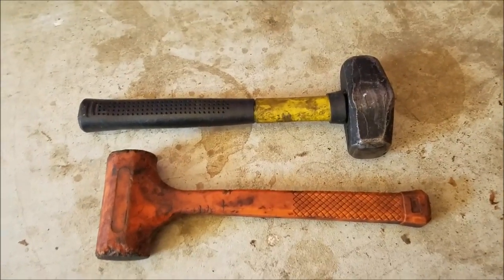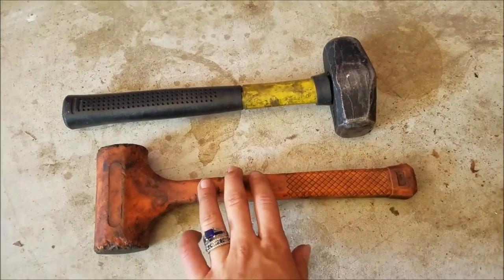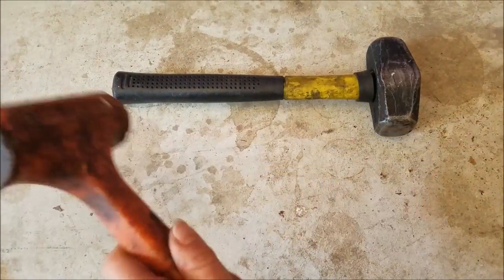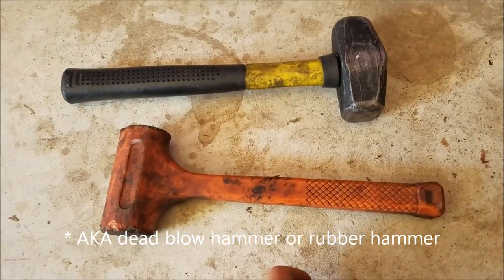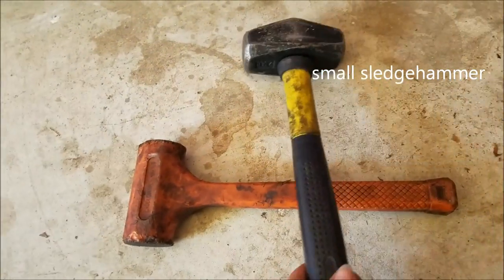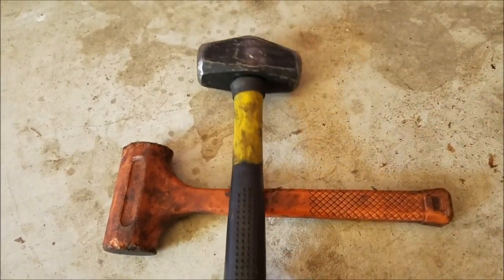Next, hammers. I use these 2 hammers the most out of all of my hammers. This is a soft hammer, so I can whack things and I'm not going to damage them. And then this, I use this when I want to damage something.